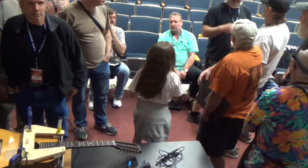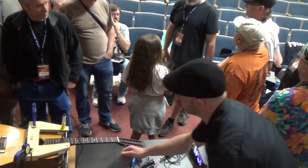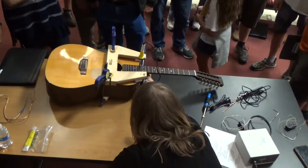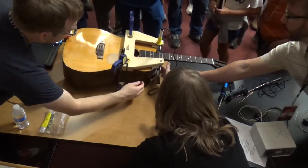Do you ever have any issues with the top separating from the sides? I've had that with steam. I haven't had the issues. It's hot. You can definitely tell.